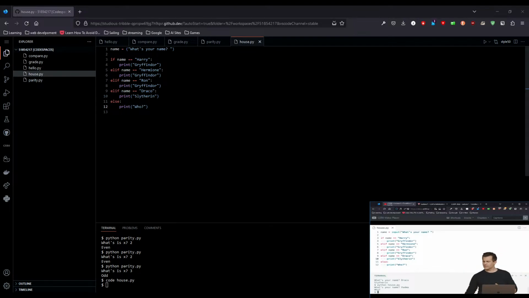Alright, well, it turns out there's other ways to implement this. Indeed, there's some redundancy here in that we're checking if Harry or Hermione or Ron are all in Gryffindor. I feel like we can at least tighten this code up a little bit using techniques we've seen already. So let me go up here and instead do something like this. Let's get rid of these two blocks of ifs, leaving just Harry's for a moment, and let's use that or keyword again and say or name equals quote unquote Hermione or name equals quote unquote Ron, thereby consolidating.